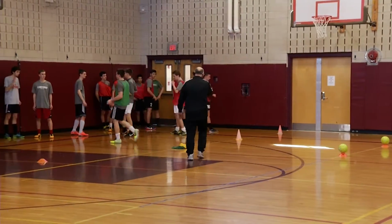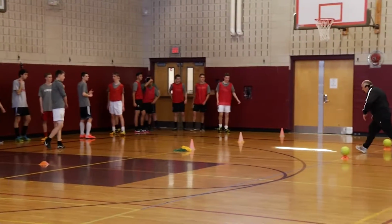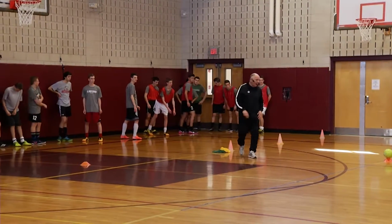Good, good. Now don't forget, this is an attacking player. And when you're going from here to here, you're changing your gait so that you're in front of that player. You're stopping that player. Ready.